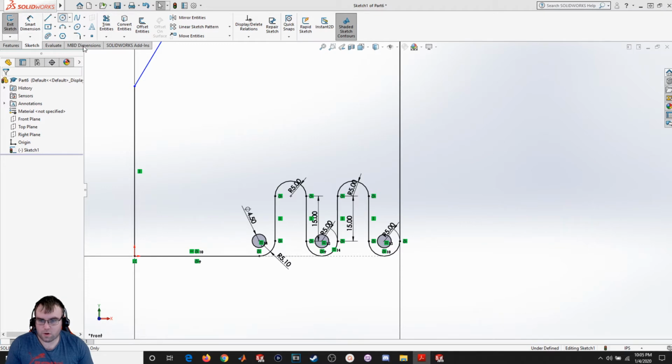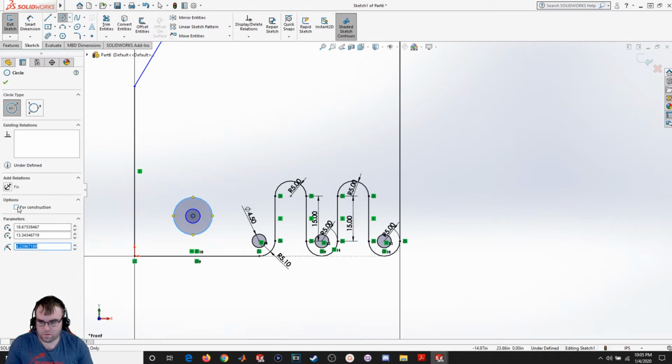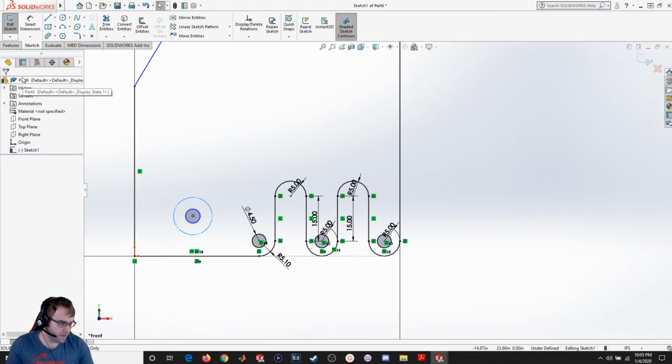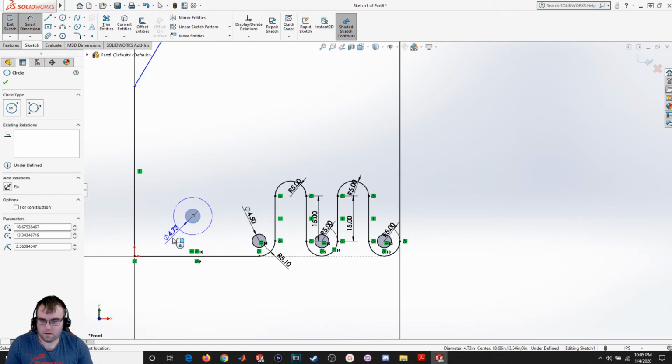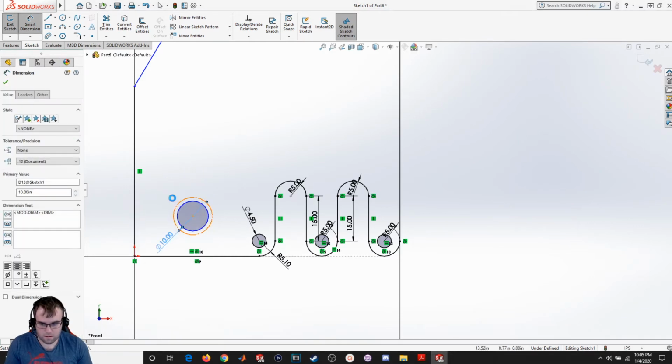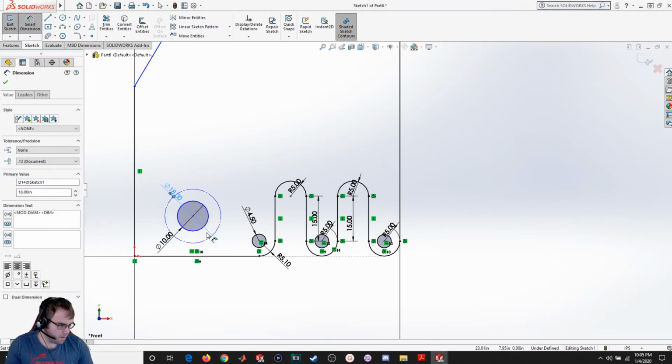So I'm gonna create a hole right here and a circle there. This one's gonna be for construction. Okay. So I'm gonna add in the dimension of 10, and 18 for this. Okay, and positioning wise, it's 15 up.